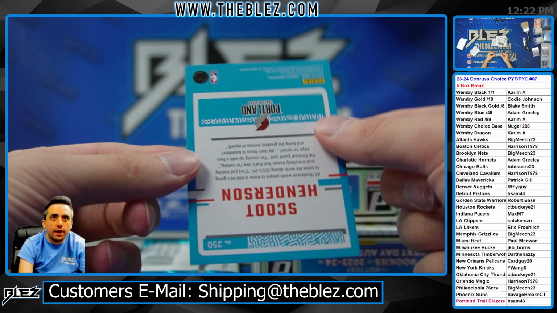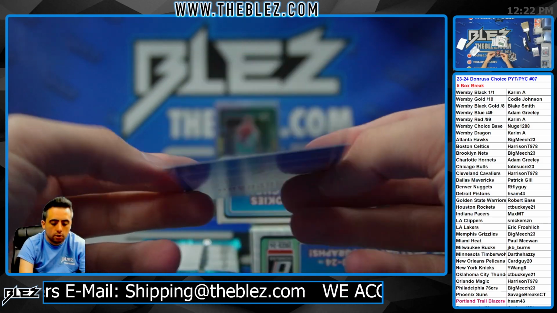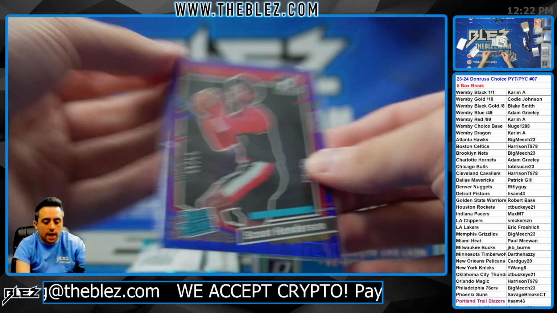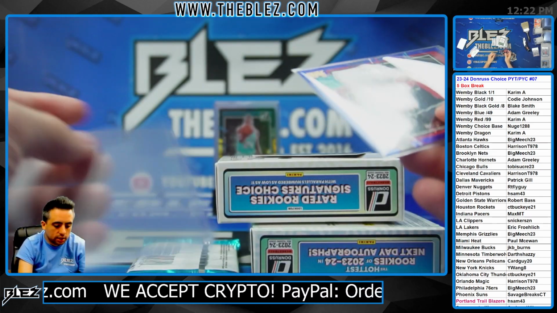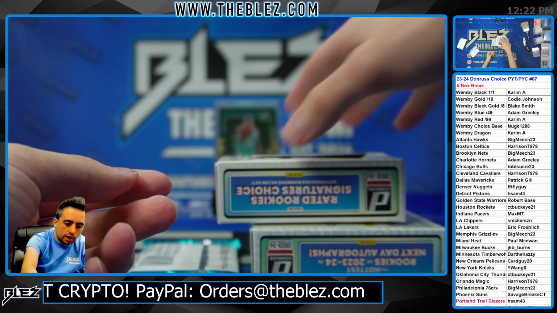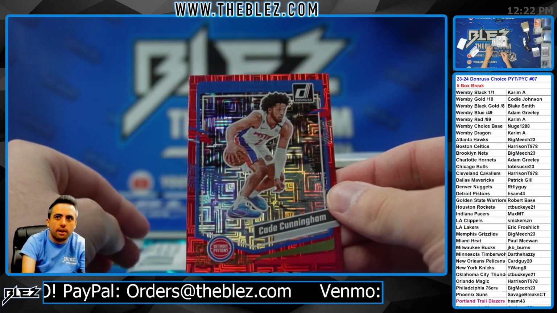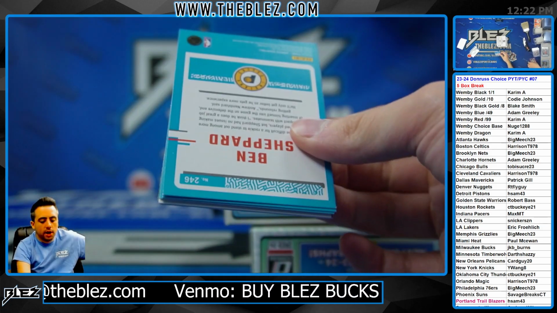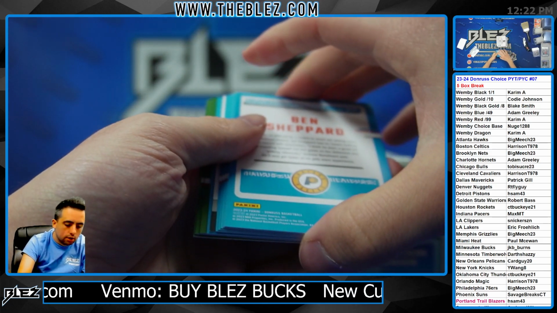Here's another nice color. What color is this Henderson? It's blue. Nice. For HSAM. Nice piece for HSAM. Nice. Two nice colors. And then Cade on the red. Last box of this break. Then we're going to eight.